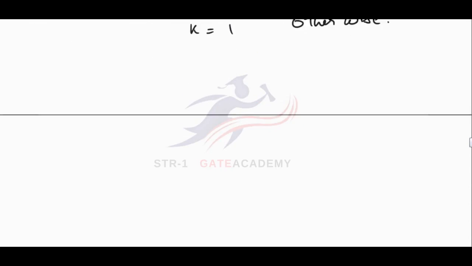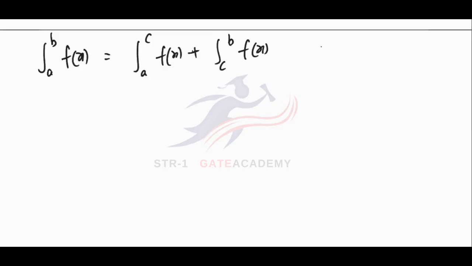Then when we talk about definite integrals, or integrals with limits, we can also say that integration between a to b of f(x) can be broken as a to c of f(x) plus c to b of f(x), where c is a point, it is not necessary to be between them, right? Because it is the area under the curve, so if you subdivide the areas, it is not going to make much difference there, right?